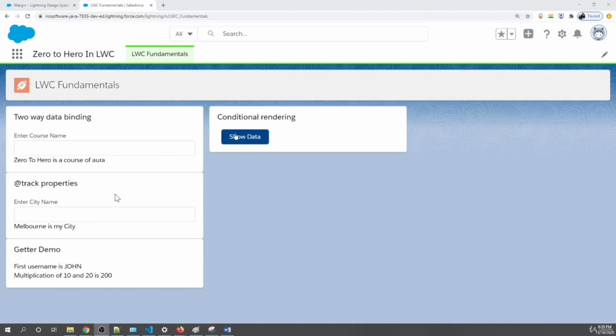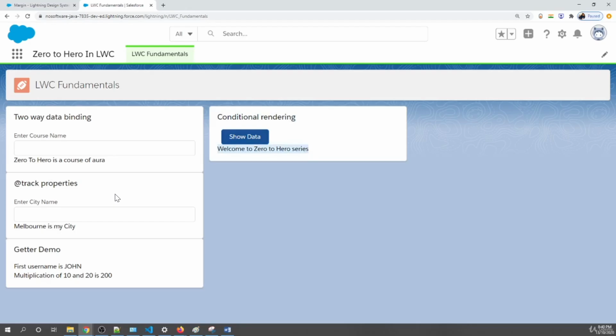So now our component is placed successfully. This is the title of our card. This is the button. By default, we are not able to show the data because our isVisible property is false. And on click of that, we should be able to see the data now. And now you see it's printing the data immediately. So this is how the if:true directive works.